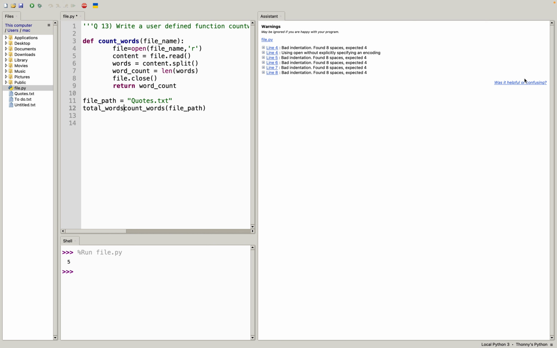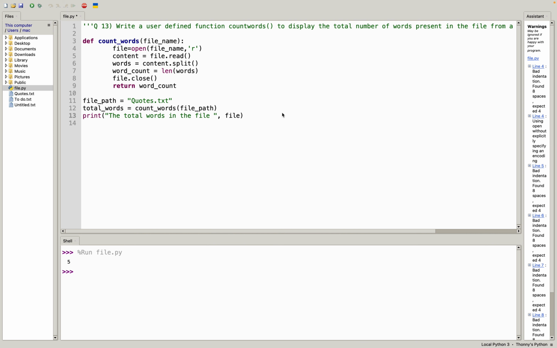So you can say total_words is equal to, and then you can print the total words, like this. You can say the total words in the file, and then comma, and you say file_path. Sorry about that, let me actually do this.